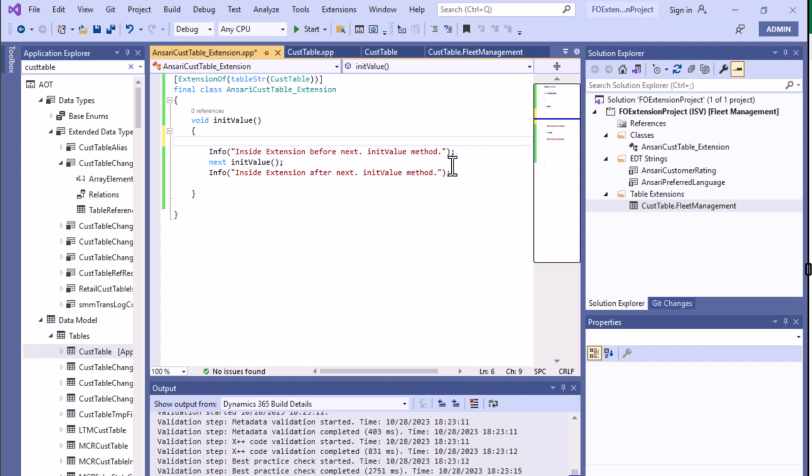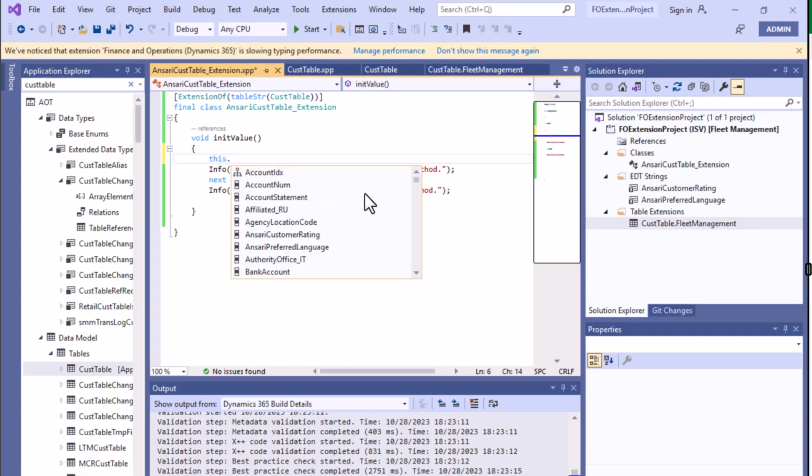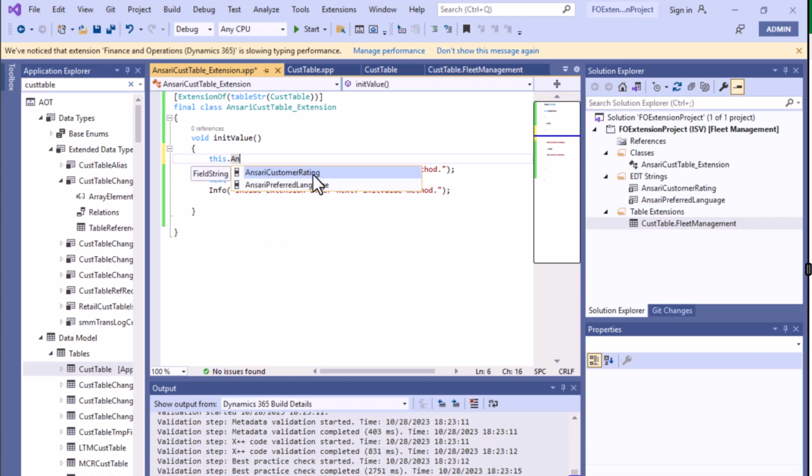If we give this, and after that give the dot here, you can see that all the fields available in the table are available, so you can access your field from here. If we type answering, you can see that answering customer rating and answering preferred language are showing here. So you can see how we can utilize the member variable.